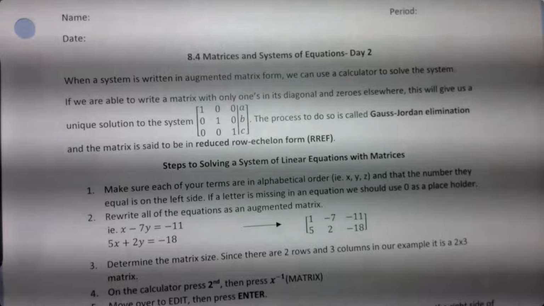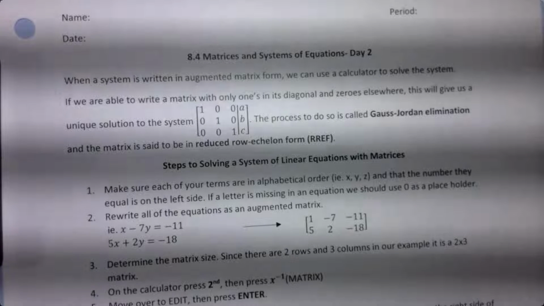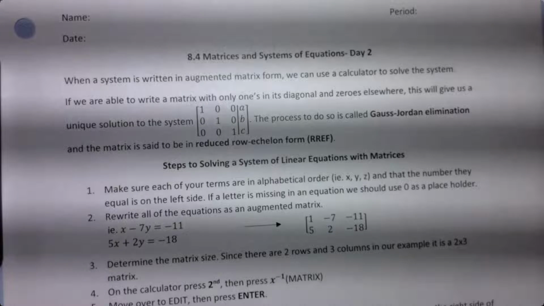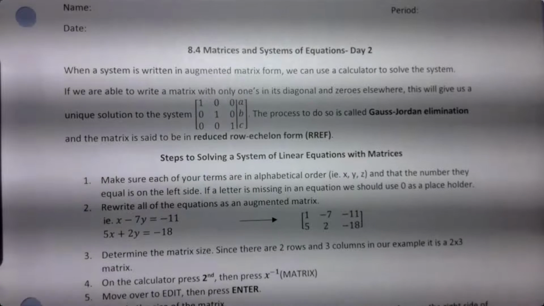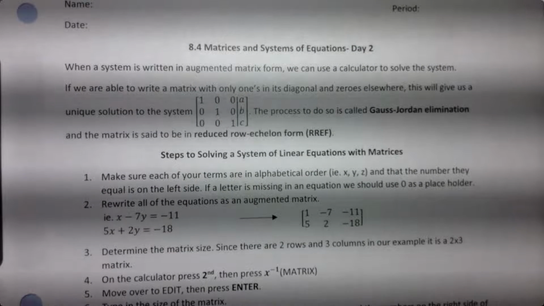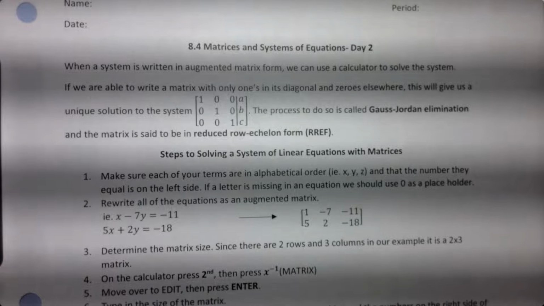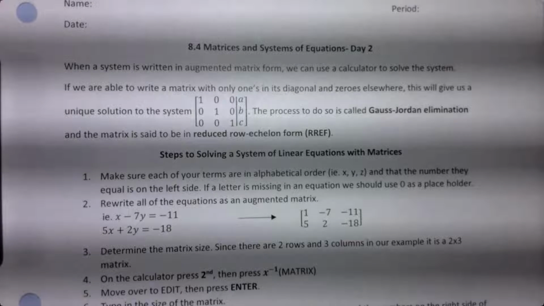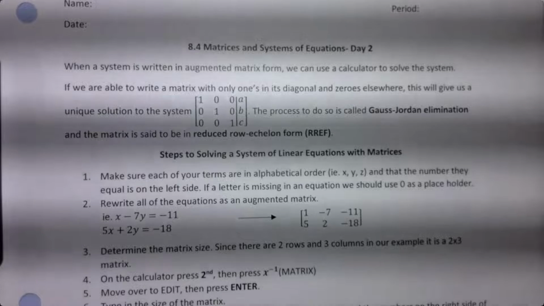Okay, so in this video, I am going over how to solve matrices, or how to solve systems of equations with matrices. This whole first page is basically just going over steps on how to solve it. The process of doing this is called Gauss-Jordan elimination, and it's basically taking a combination of substitution and elimination of the rows. We could do this by hand, but I'm going to teach you the calculator method.